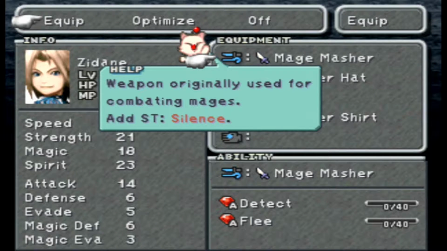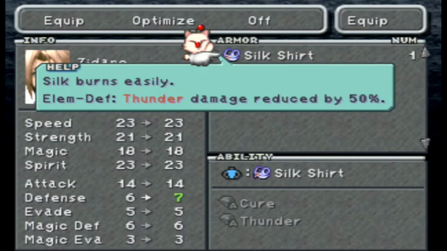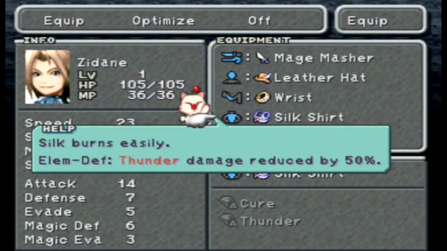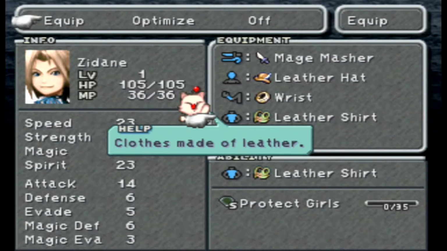Depending on if you have the right skill, you can silence enemies, afflict certain things on enemies. For instance, the Silk Shirt, which we're not going to equip just yet. Actually, we probably can. Gives us an elemental defense against thunder by 50%. So that's good to have. Because you know what? No, we're going to keep that there for now.